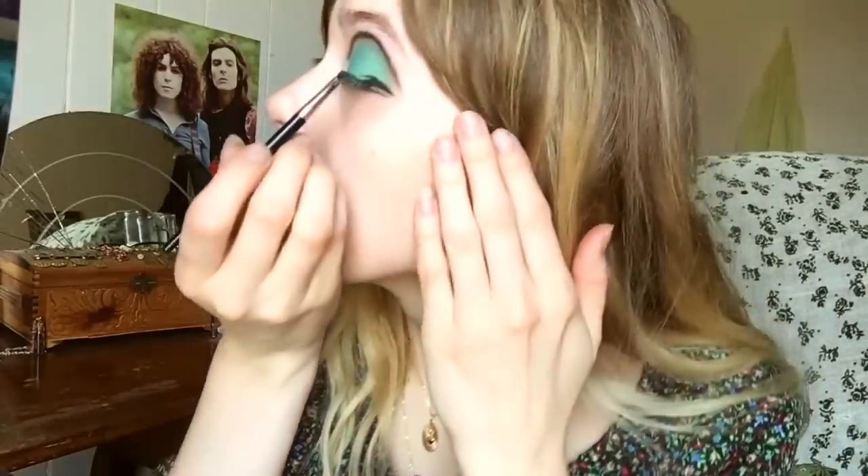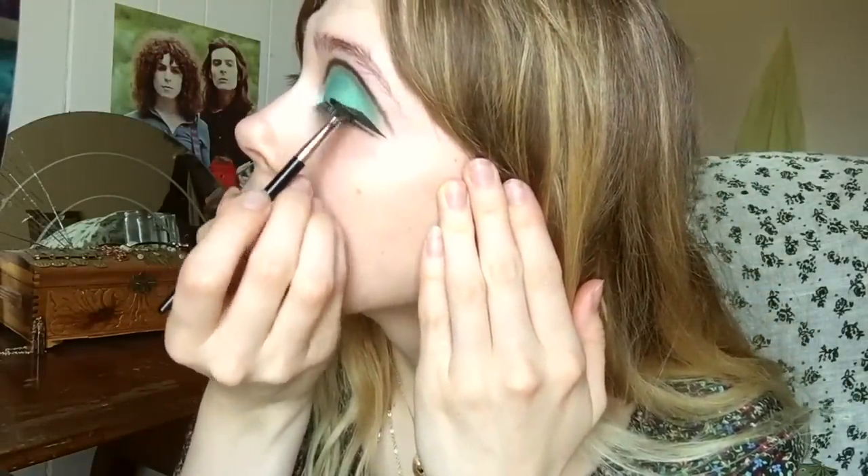Alright, our wings are finished. You're probably wondering why I just stopped with the wing — it's because I feel like it's easier to make a straight line when I'm using a brush. So I'm going to grab that same brush we used for the bottom and the cut crease, and use this liner from Tarte — which is almost gone — to connect it to the wing we just made and go across my lid.